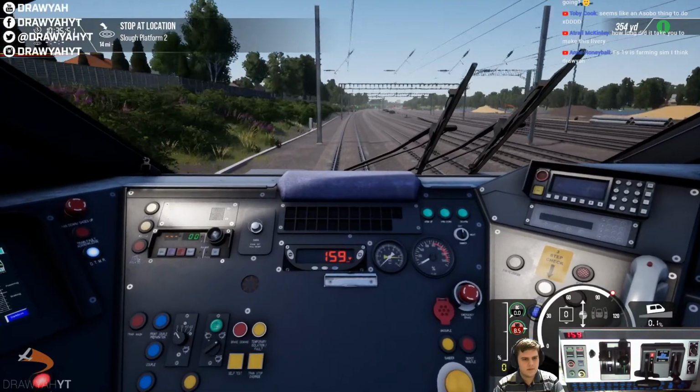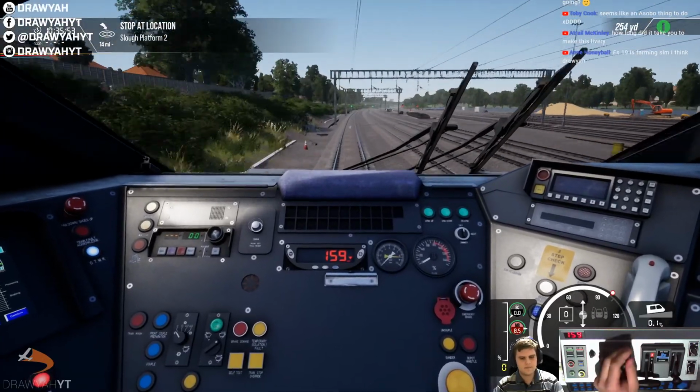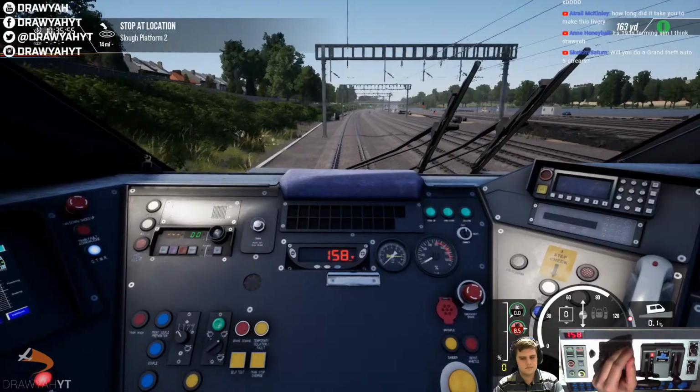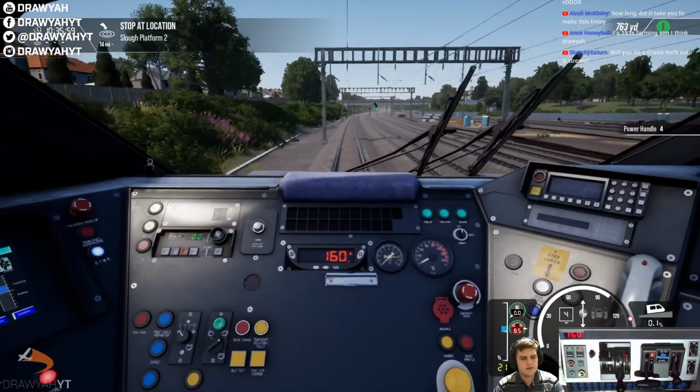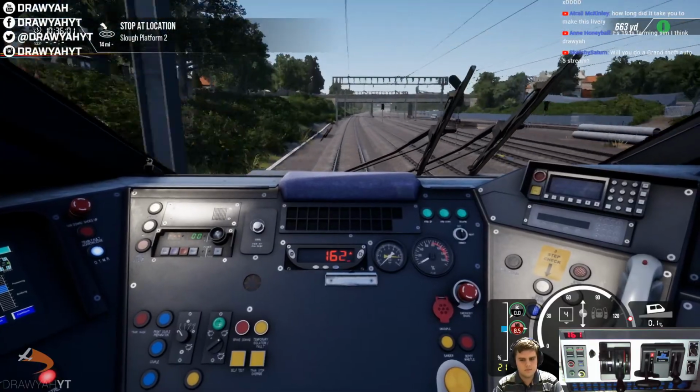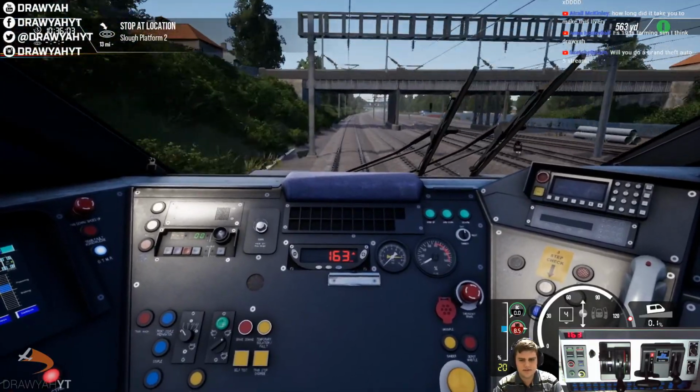Very shortly, speed will jump up to 125 now. Throttle up. Will you do graphics throttle stream? Probably not, Sketchy Chatson. Probably not. We do simulation, not robbing cars.